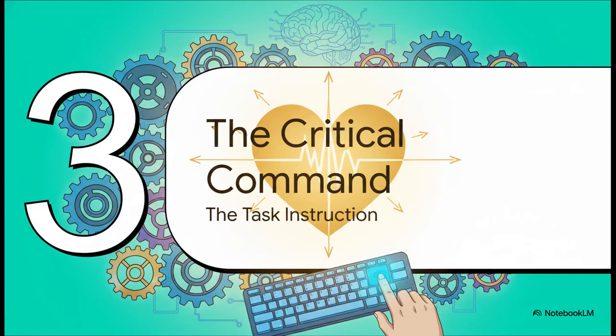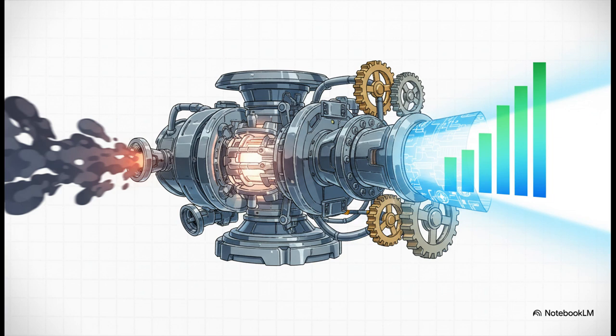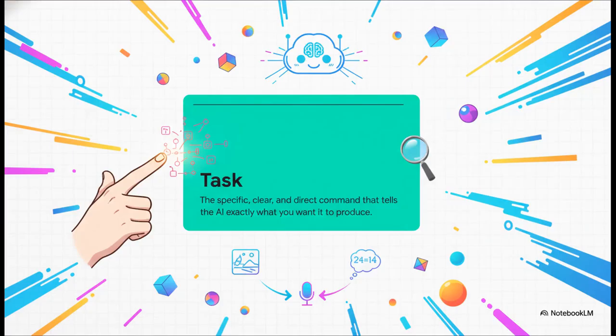Now look, all 4 of these pieces are important for sure, but one of them is the absolute heart of the prompt. It's the engine that drives everything else, and really mastering it is the secret to getting those brilliant results you want. Yeah, the task. It's everything. It's not just what you ask, but how you ask it. Think of it this way. It's the difference between asking for a simple summary and demanding a full-blown strategic plan. So let's get super clear on what we mean by task. It is the specific, direct, no-nonsense command. It tells the AI what to write, what to analyze, what to create. The sharper your task, the sharper the AI's answer.